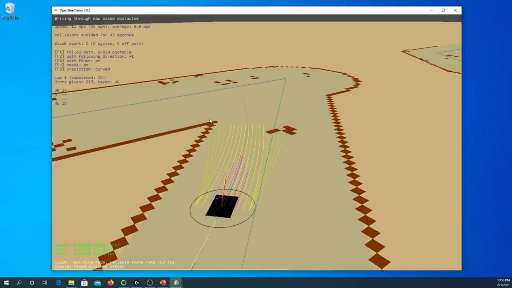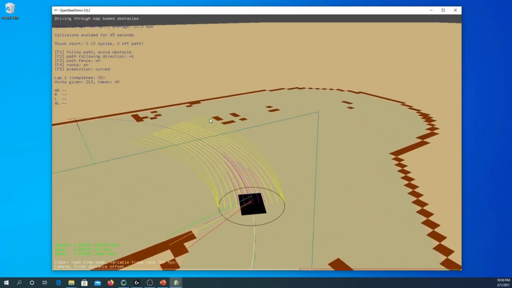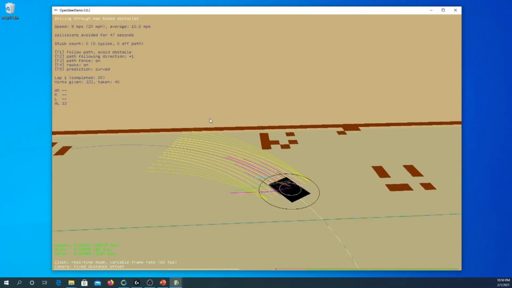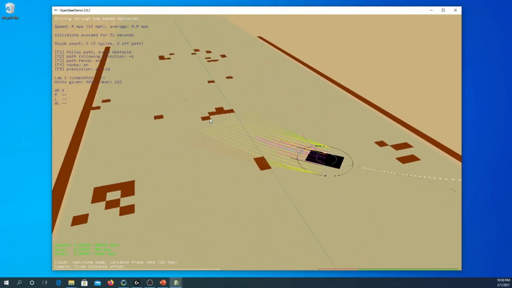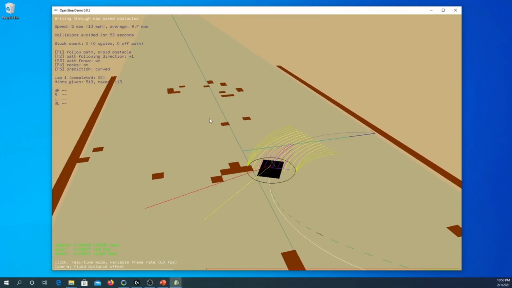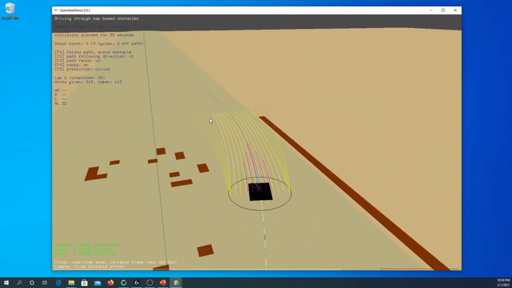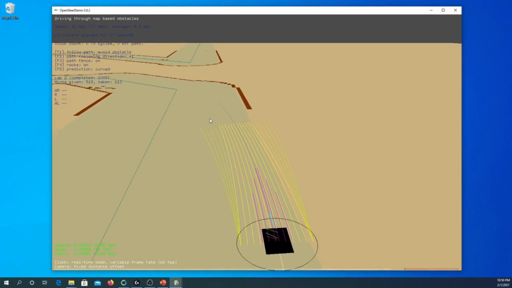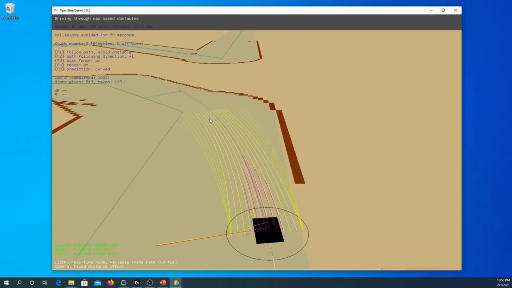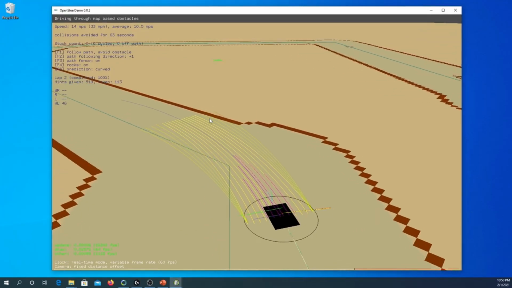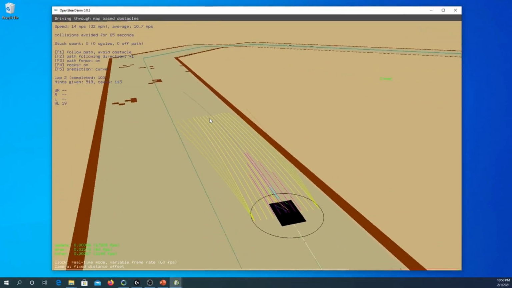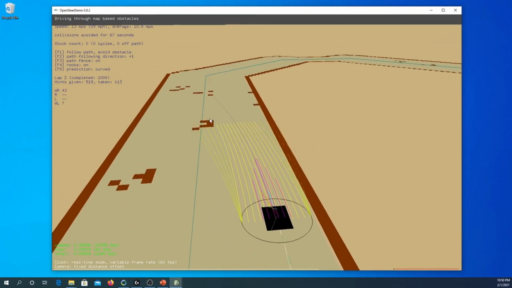And those act like whiskers. So they're tested for intersections with obstacles, and then the agent can decide based on the distance to impact whether it needs to slow down in order to make a tighter turning radius or to speed up.